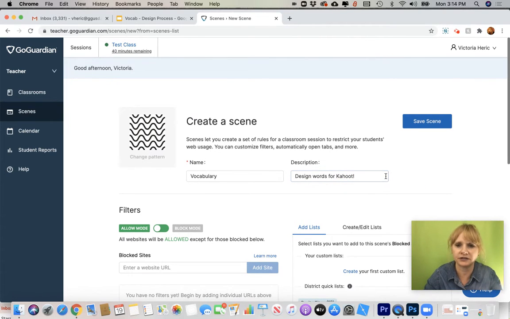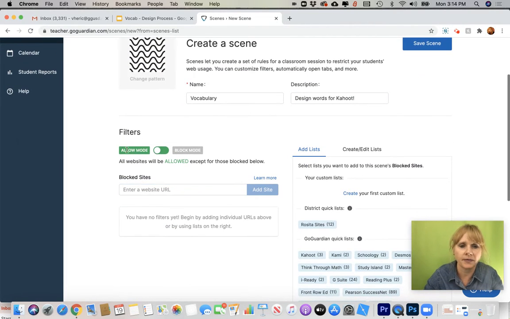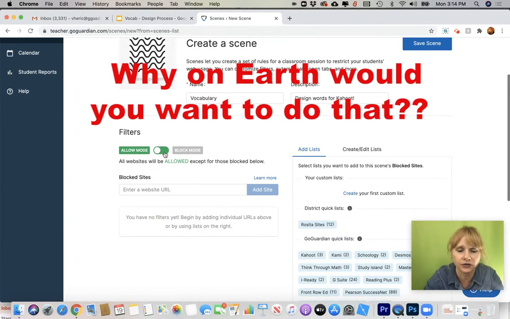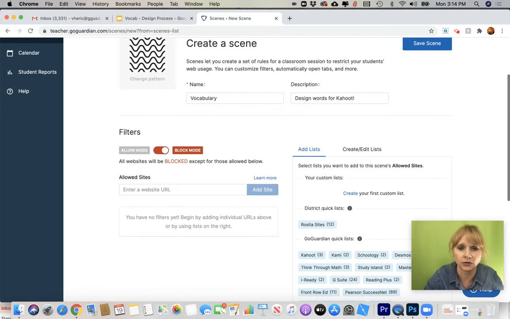I'd like to keep everyone on task reviewing this material at the same time. Here under the filters section, I'm able to have it in allow mode to allow students the option of having this ready and available to them, but also browsing and looking at other websites at the same time. Or I can have this on blocked mode, which forces it so that they're forced to just look at the website that I've provided to them.